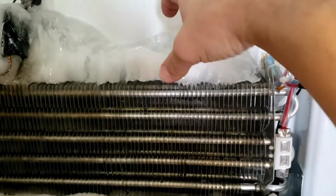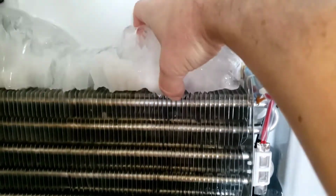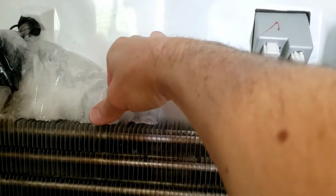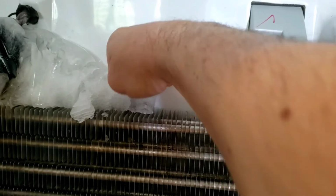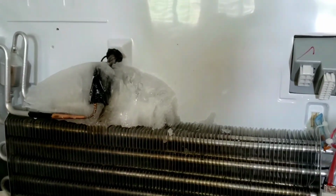About another 7 minutes later, it looks like this piece is actually starting to, oh, there we go. Got a big chunk of it off there, so that's good. And this piece, okay, we're making progress, so just gotta keep going, not taking too long.